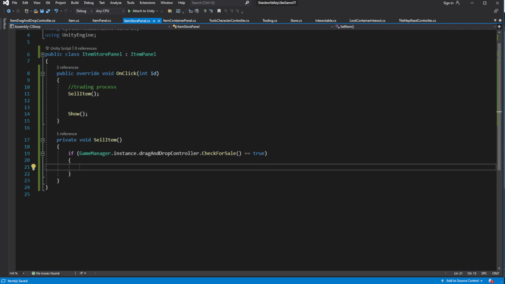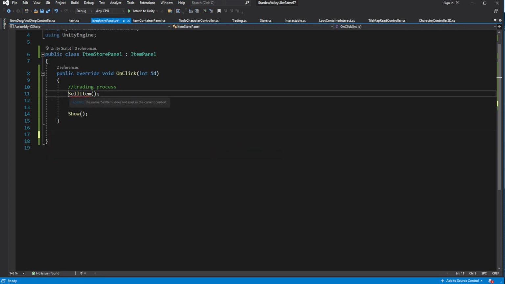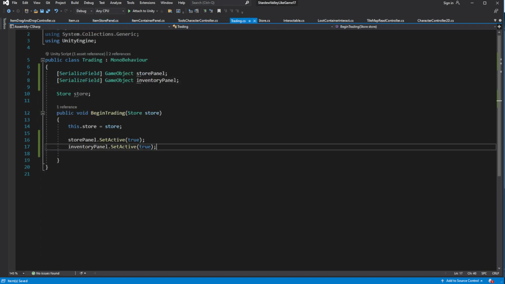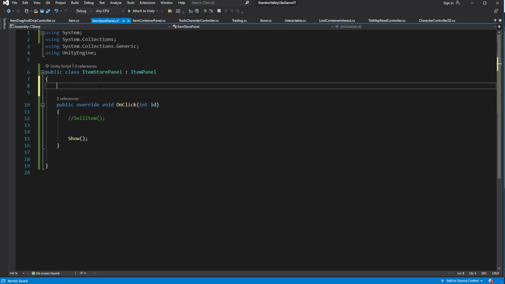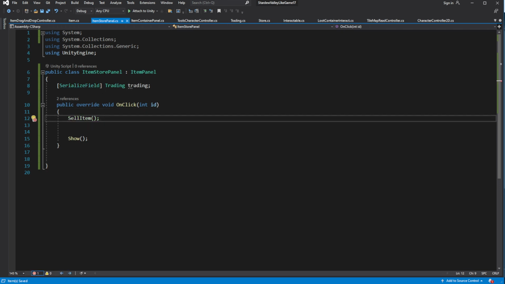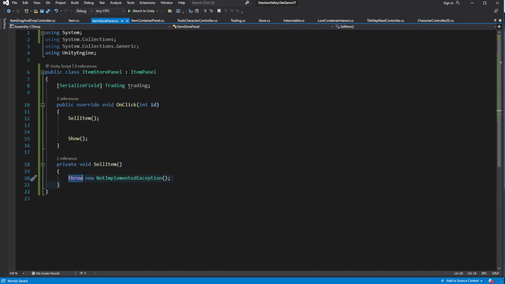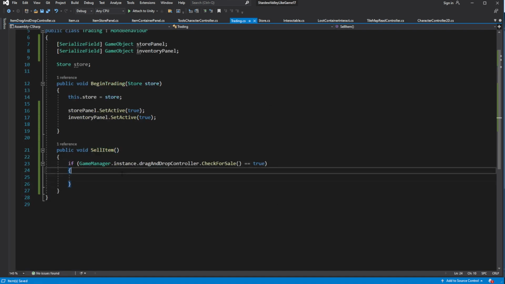So if the check for sale returns true, it means this item which we carry in the drag and drop system right now can be sold. And in case we can sell it, actually this is a little wrong. We are trying to process the transaction on the store panel, which is our UI. We should do it in the trading script. Good. Here we want to process the transaction.